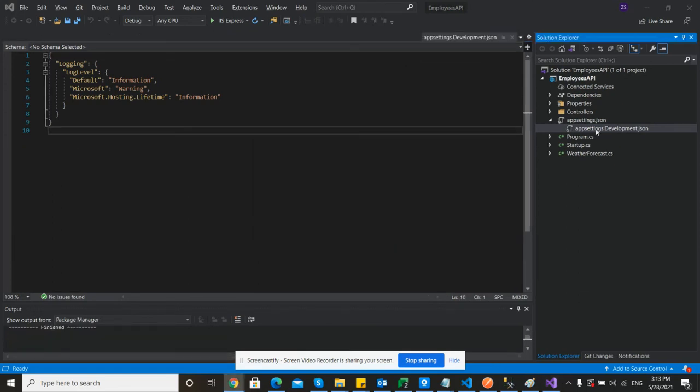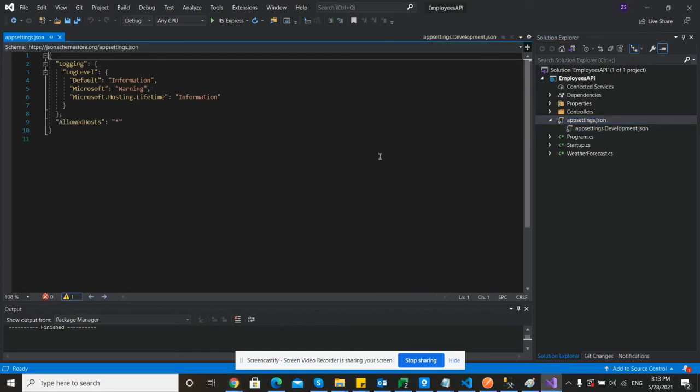And if you have other environments like a QA environment or a test environment, you need to have other environment-related configuration files like appsettings.qa.json and appsettings.test.json, and you need to put all the environment-related configurations in those files. But if you have any configuration that is common for all the environments, you need to keep those in the appsettings.json file.